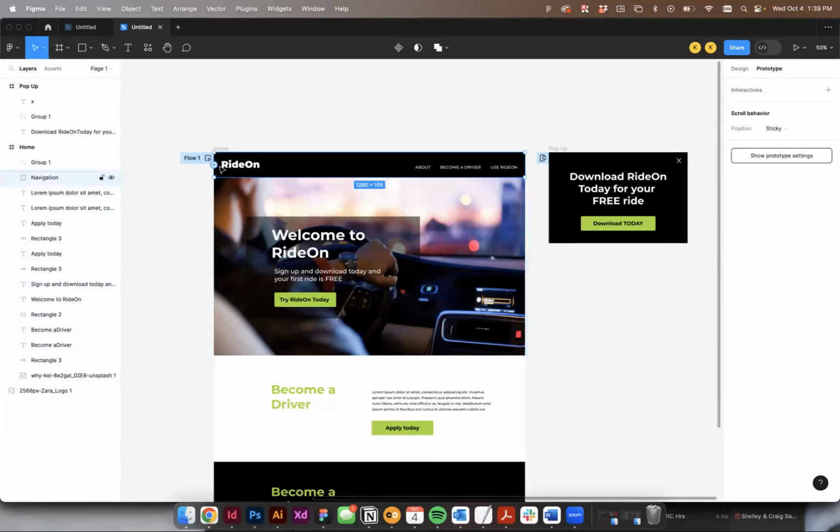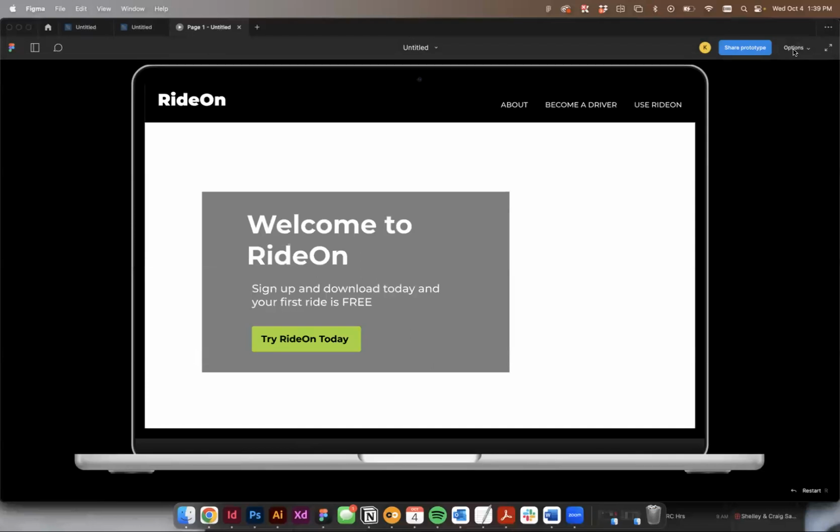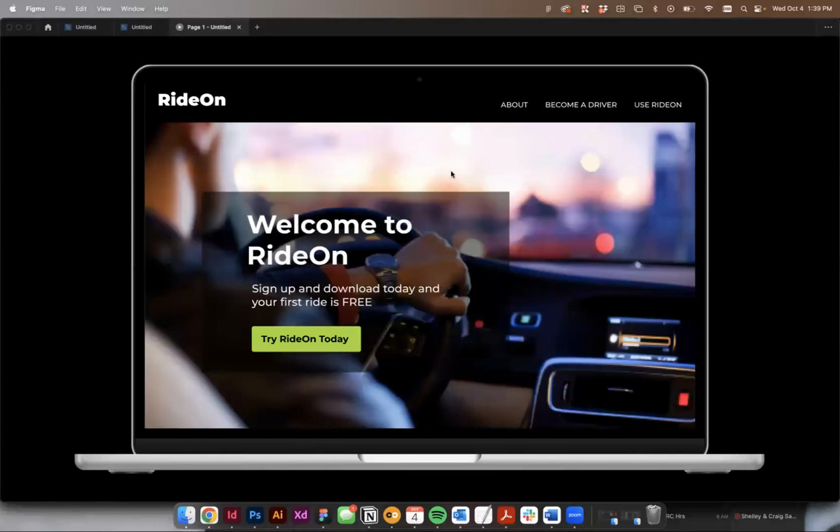So what we do want to ensure that we do is group that navigation, and we always want to make sure it's over on the top layer. I'm going to leave it there because I just want to show you something before. So if I leave it here and I set this as sticky, stay at this top edge, that totally works. But I just want to show you what happens if we don't have that as our top layer.